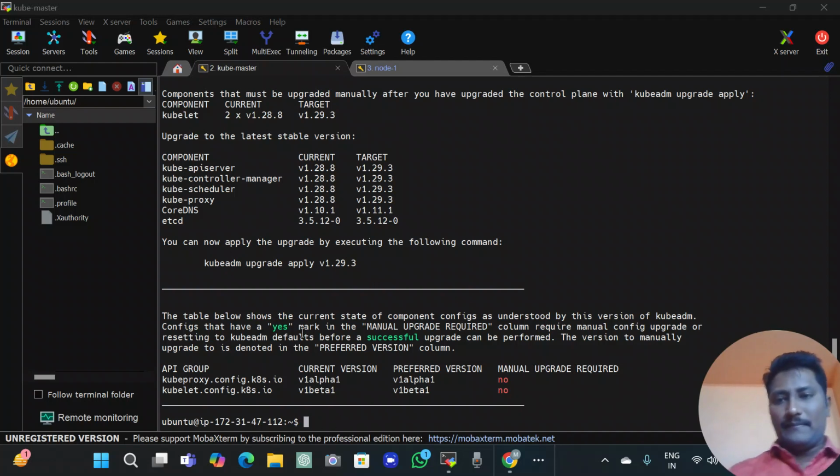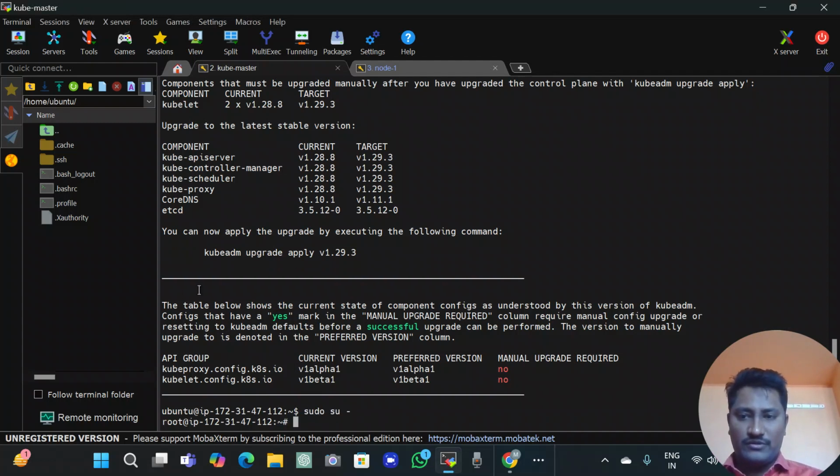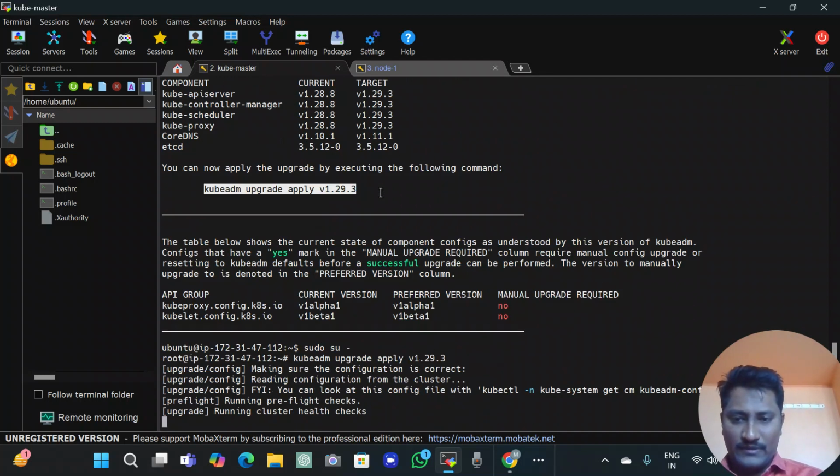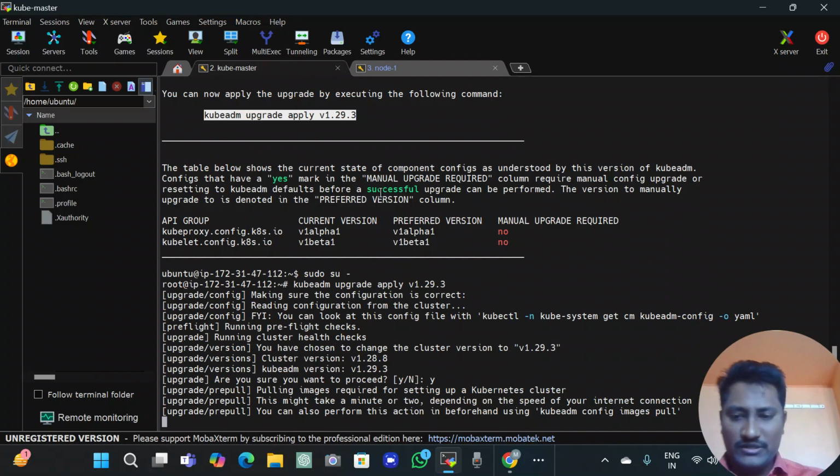Before that, I switch to root user, sudo root user. This command I use, execute. Are you sure you want to proceed? Yes, I want to proceed.